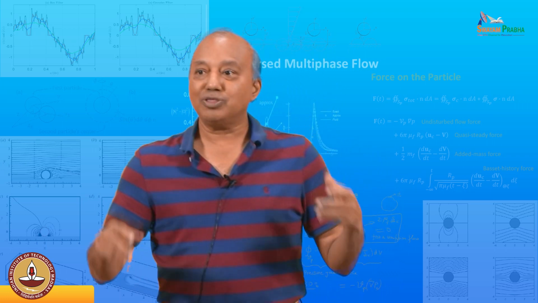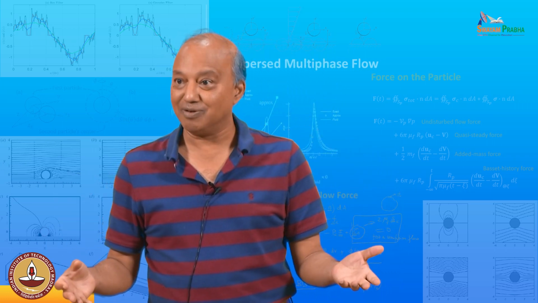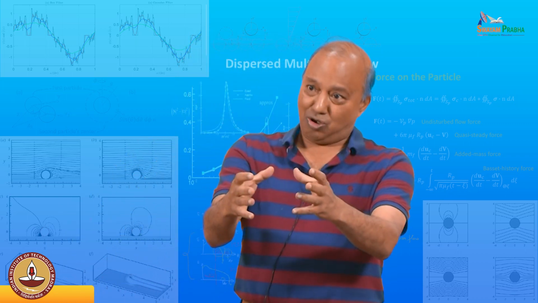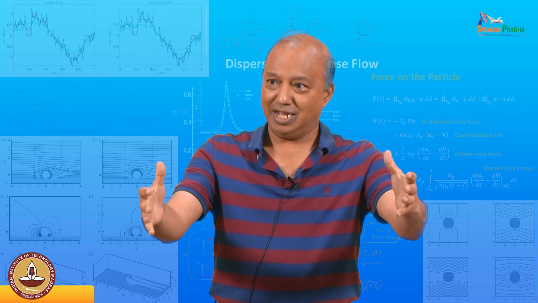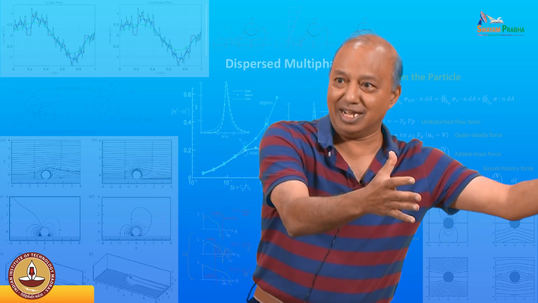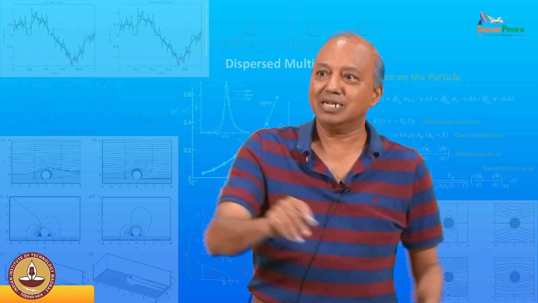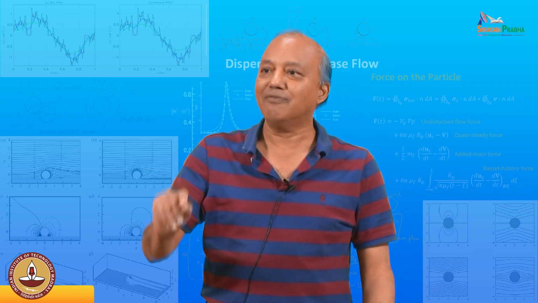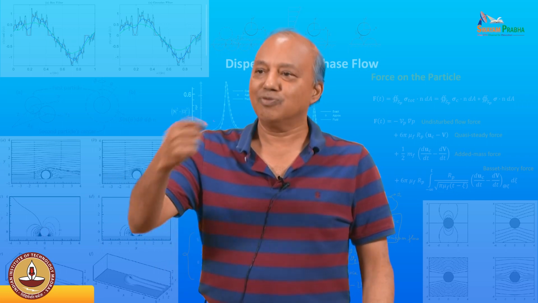You can have both the fluid and particle accelerating the same way, it does not matter. For example, take a Coke can, or put a particle in a fish tank, and if you are accelerating in a car, everybody is accelerating. So, no, it is a relative acceleration. The particle must accelerate with respect to the fluid.